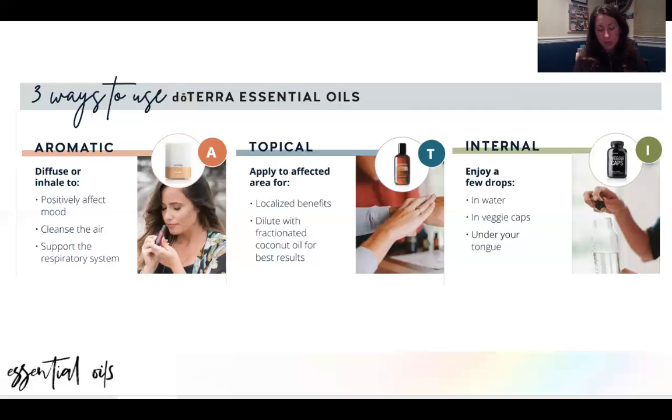When you put essential oils on topically, you want to remember, again, safety. So that would be diluting the essential oil. All that means is that you're mixing it with a lotion or a carrier oil. So something like fractionated coconut oil, that is one of my favorites because it's non-greasy. It is lightweight. It really gets absorbed great, quickly into your skin, and it doesn't have an aroma on its own. So that's a really great oil to use as a carrier with your essential oils.